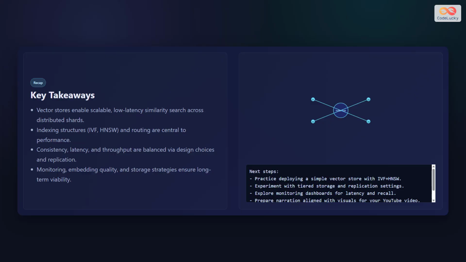Embedding quality, continuous monitoring, and smart storage strategies keep your vector database reliable and performant over time. As AI applications grow more sophisticated, vector databases become increasingly essential. Understanding these concepts prepares you to build and optimize systems that power modern AI features. Now, you have the foundation to explore vector databases in depth and apply these principles to your own projects.